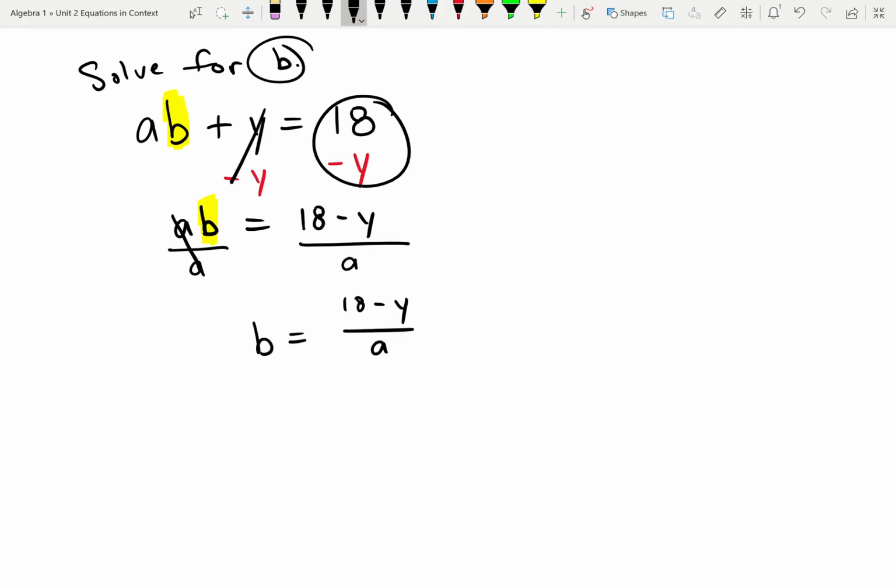It might be tempting to want to have this as a number because we think all math solutions should have numbers, but no, right? The problem is a literal equation. A literal equation is going to have a solution that has variables in it. That's just the nature of these types of problems.